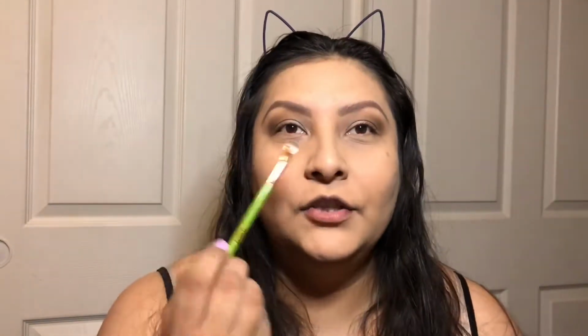Okay, so now we're gonna go with our little flat brush that also came in our box, and we're gonna go into our waterline. So we're gonna go back with our Hide and Seek color, using the flat liner brush so I can line the waterline. I'm using the Hide and Seek color for the waterline only because I do want to set a base before I go in with a darker shade. We're not trying to go that dark because, like I said, this is a day look. See how a little goes a long way. And now we're gonna do the same to the other side. And there you have it, our waterline is lined.